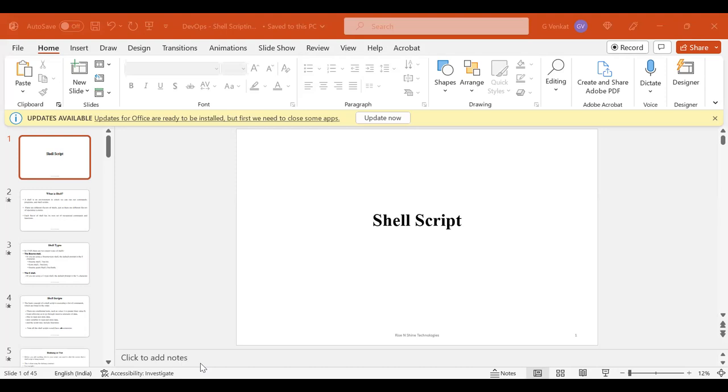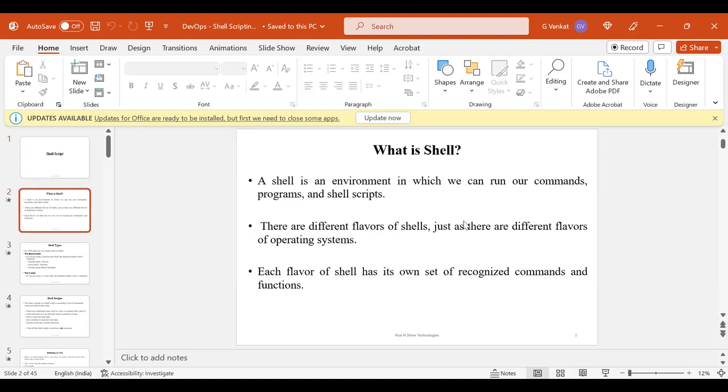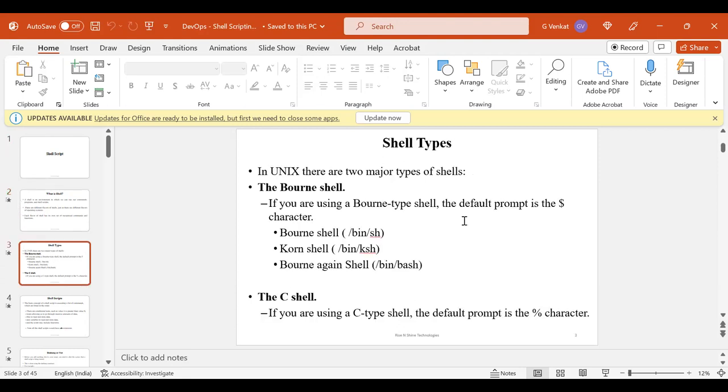Before understanding today's concept, just try to recollect what we were understanding yesterday, and then we continue. Yesterday, if you remember, there were two main concepts we were trying to understand from the shell. One was the types of shells available for shell scripting. But whichever type of shell you use, the approach is almost the same, with a little difference in syntax and commands.